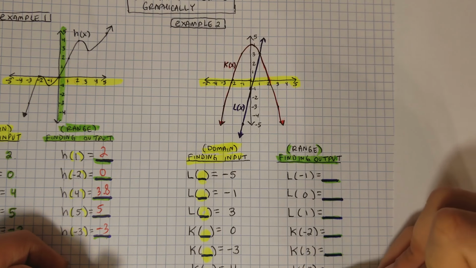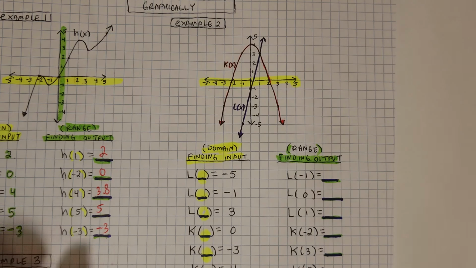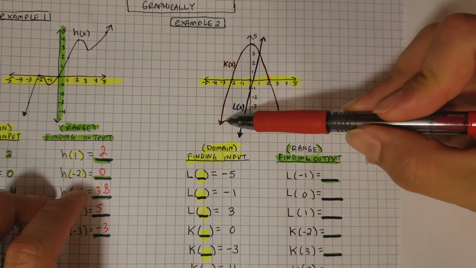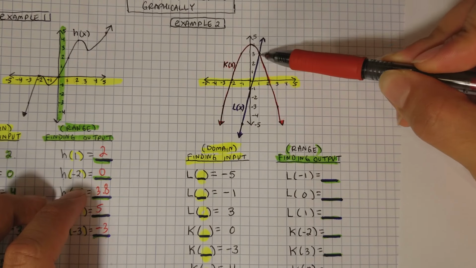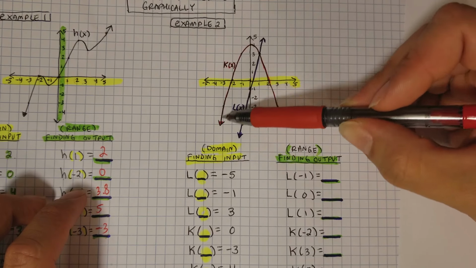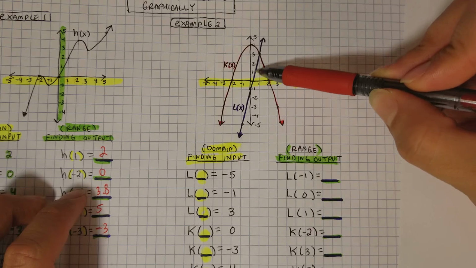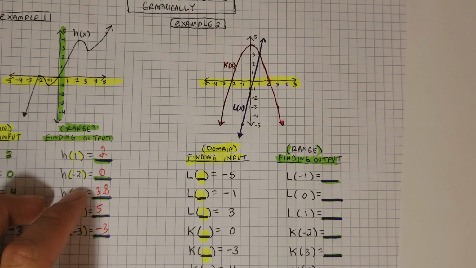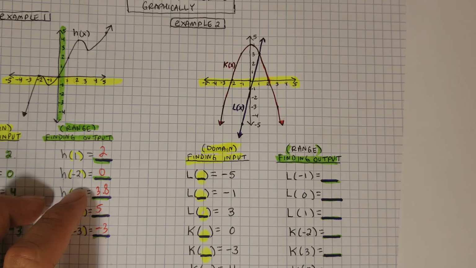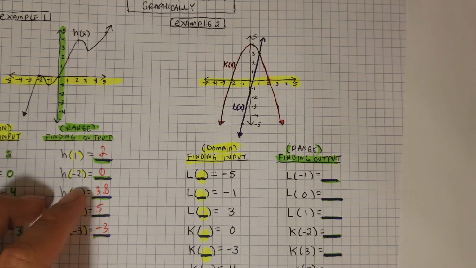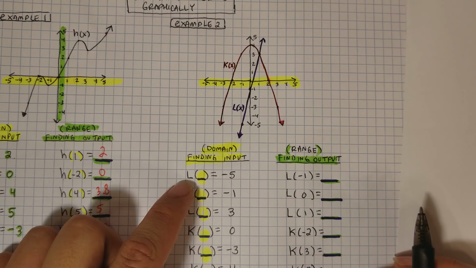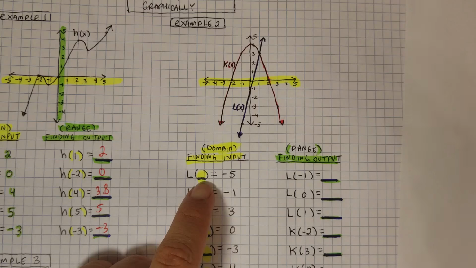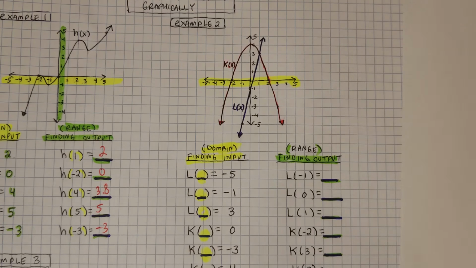The thing that's important about this particular example is that we don't have only one graph. We have 2 graphs, so be very careful. There's function k of x, which is this parabola pointing downwards, this U shape. And then function L of x, which is this line. Those are 2 different functions, so we have to be very careful, because depending on what letter they put, that's the function they're talking about. For example, L of what number gives you -5?